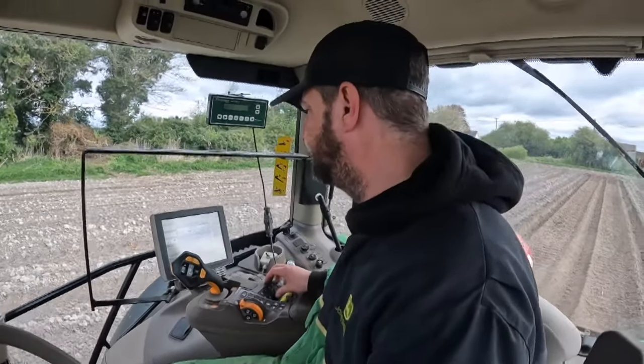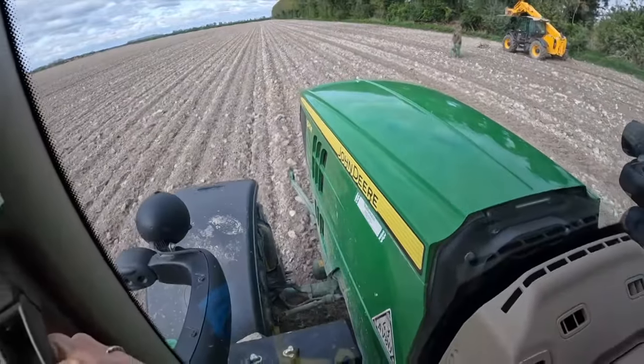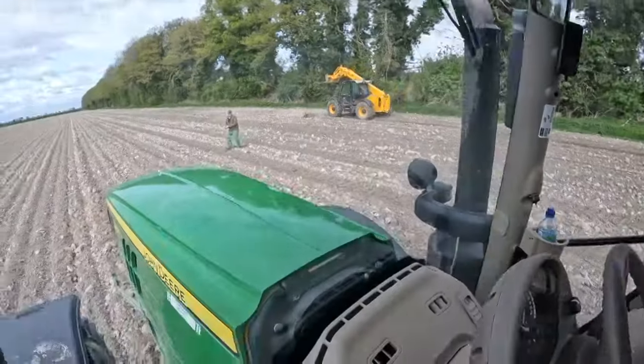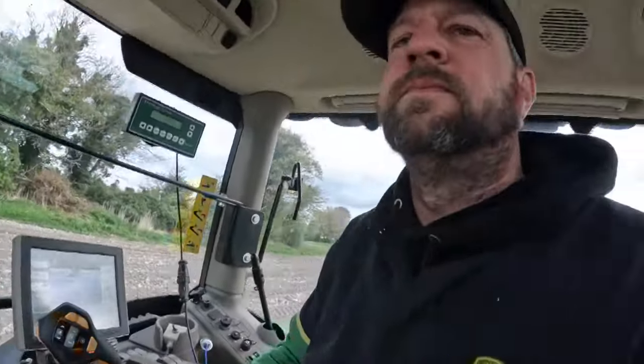Now the sun's come out. What does this actually do to the ground? It's like chopping it up and then flattening it. See, all cloddy. It's not behind us. We'll go and have a look in a second. Okay, so we're doing like 2k up and down the field. Grumpy Granddad wants his drink. And it's probably his banana. But we're just trying to smash all the clods up.